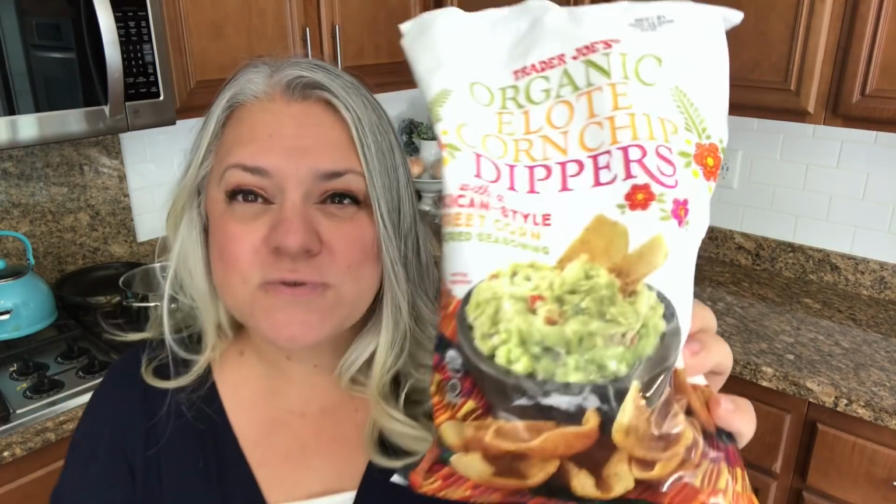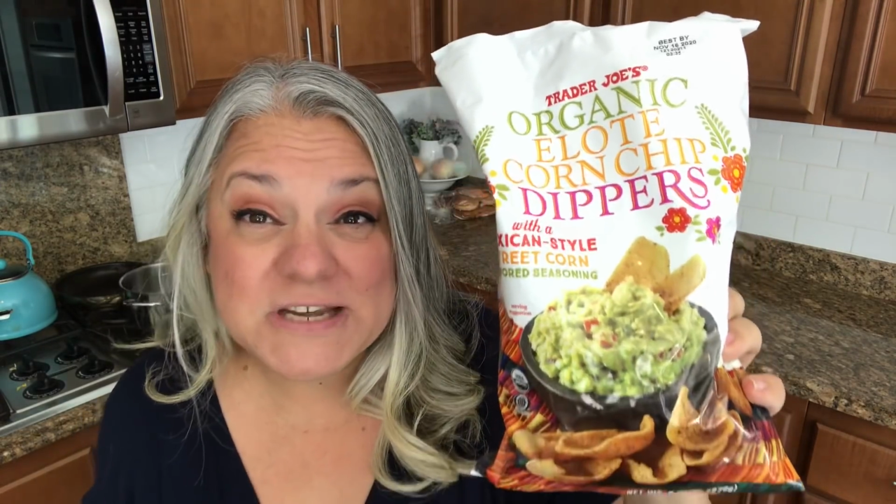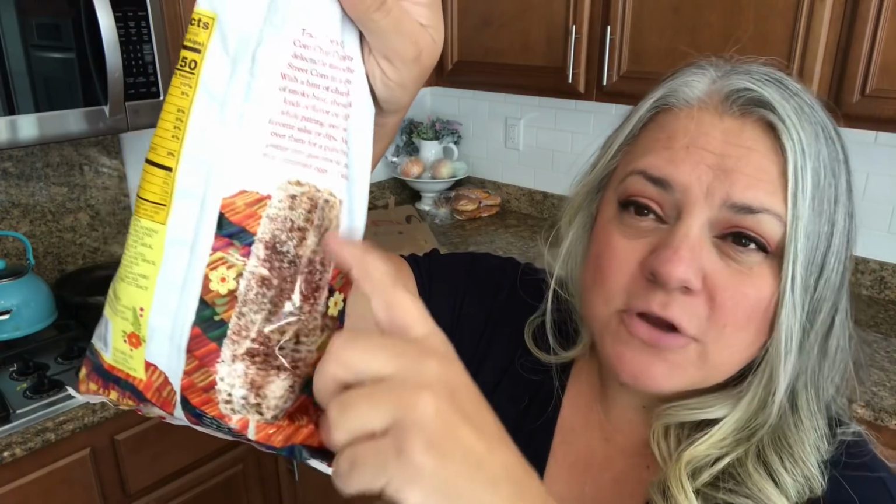And then I picked up this, and this is what I'm going to try. These organic elote corn chip dippers. You guys, I had to try it. Look at it in the back, that's what elote looks like if you're wondering. It's a Mexican corn. It's like a street corn. They pretty much just take a corn on the cob, dip it in some mayonnaise with crema in it, and it's kind of thicker, and then they roll it in Parmesan cheese and add all these wonderful seasonings that are probably all over these corn chips.